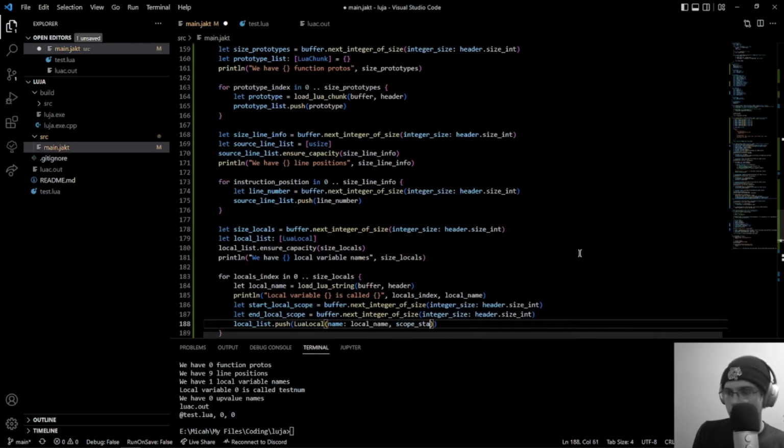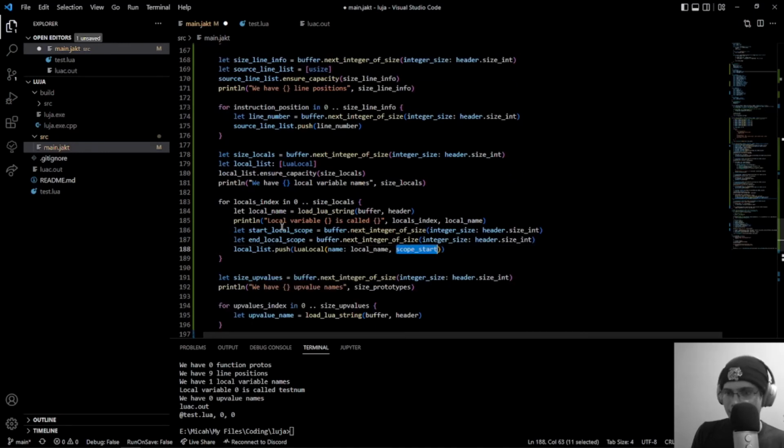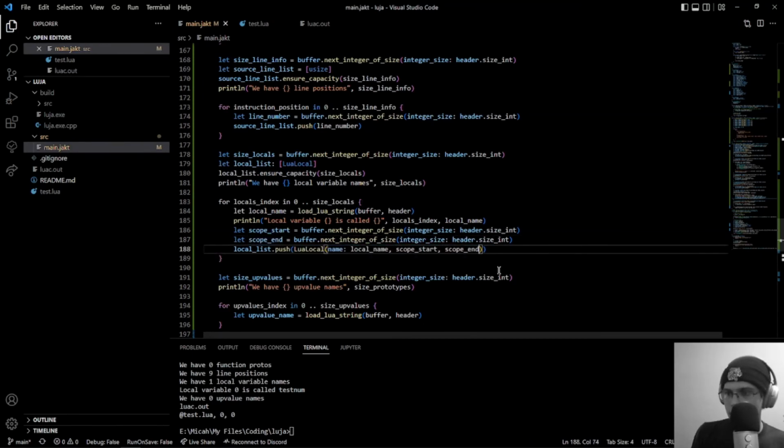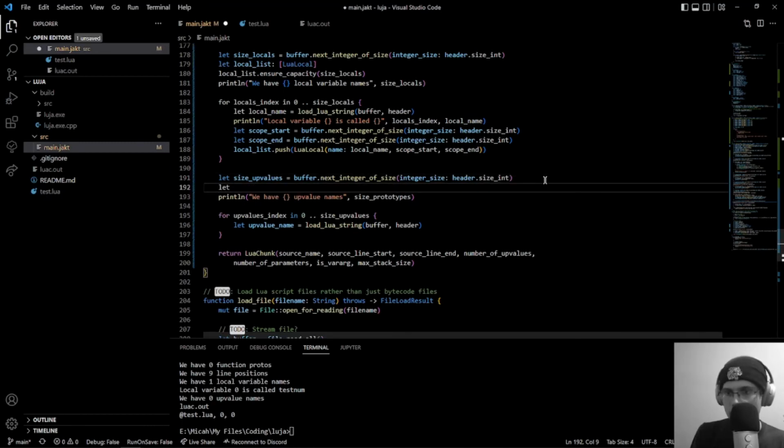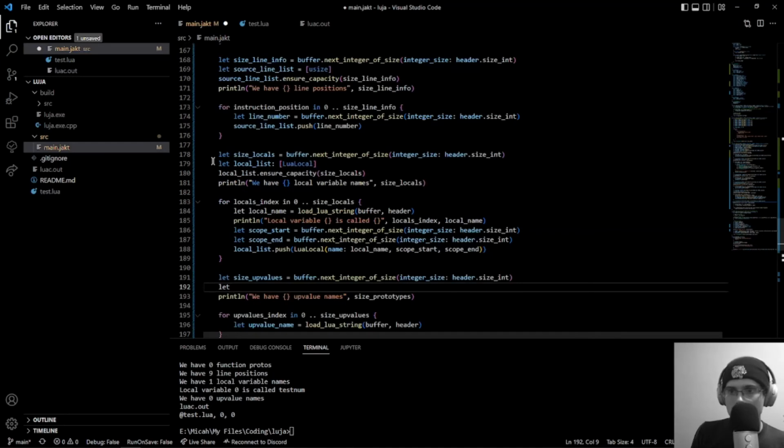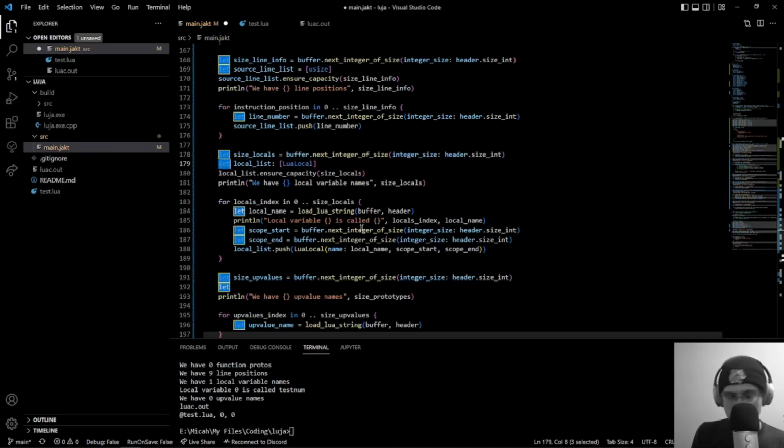Oh, why don't I just call it that? It kind of worries me that the compiler doing the syntax error checking has gone completely silent. Usually that means I've done something horribly wrong. These probably need to be mutable, right? Because I'm pushing to them.